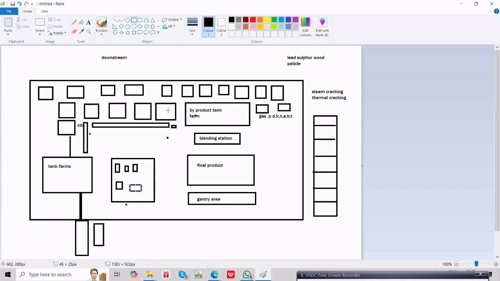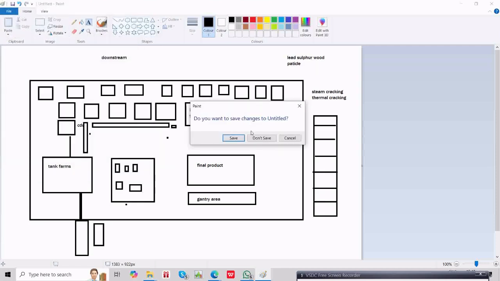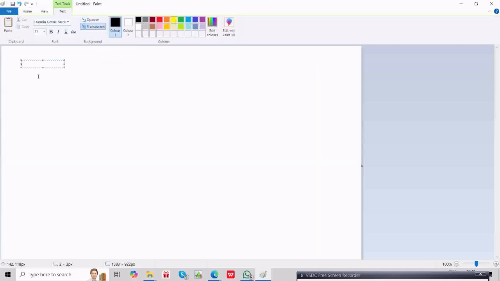So we will start with this overall plot plan. Then I will explain the equipment layout, then the piping layout. Once we finish the piping layout, we will start with the basics. What is the basic? We will start with what is pipe. That's the very basic: what is pipe, the way of making pipe, and the ends of the pipe, because the pipe end is related to the joints. Joints mean butt welding fittings, socket welded fittings, or threaded fittings. Everything comes with the end part of the pipe.